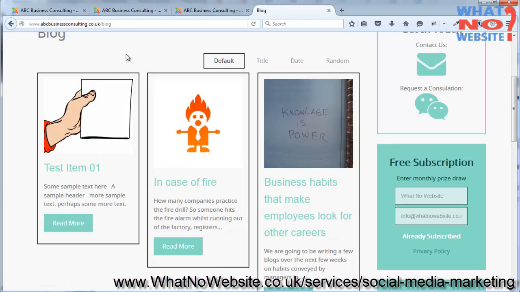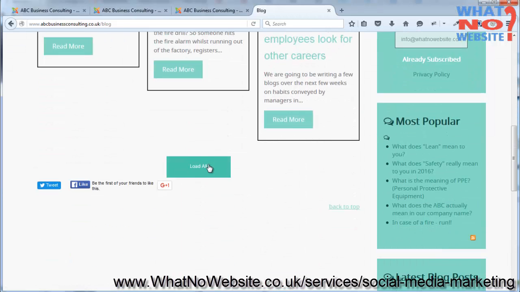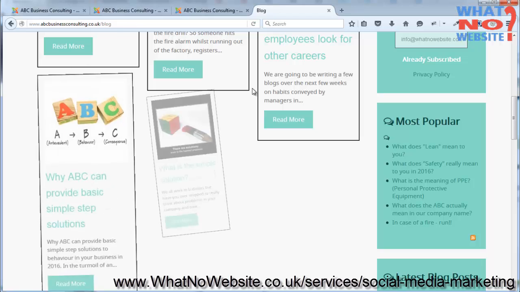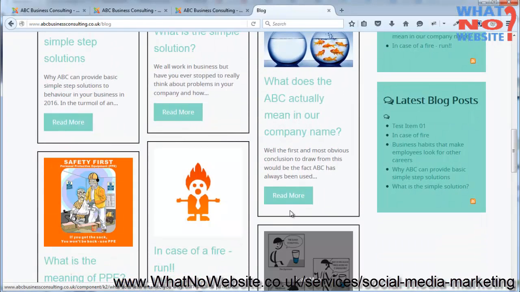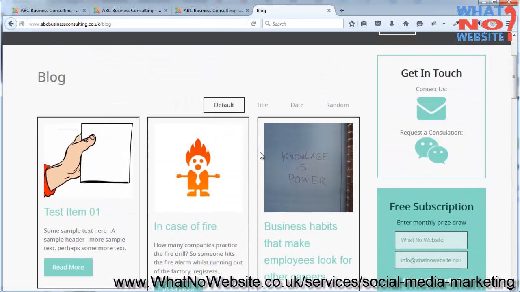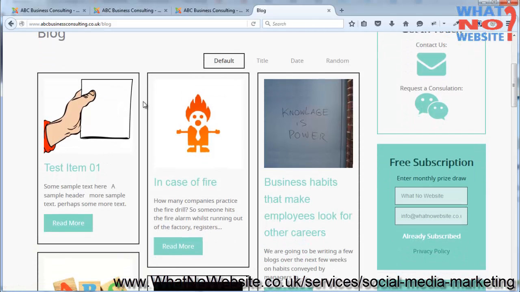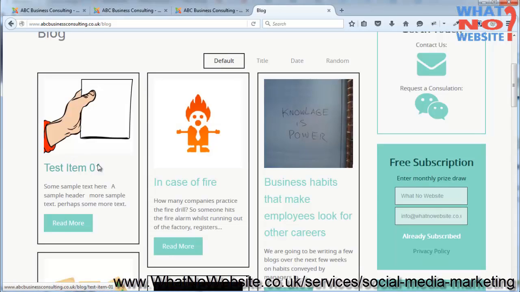And this is why it's always important to add an image, because the image is actually also the navigation for that item. So if I load all the items here, you'll see everyone has an image, and we can click on any one of them and we can navigate to the item itself and read about it. If you don't put an image, it doesn't cause a problem for the system, but people tend to hover over and click images, especially if it changes when they hover and it says read more.